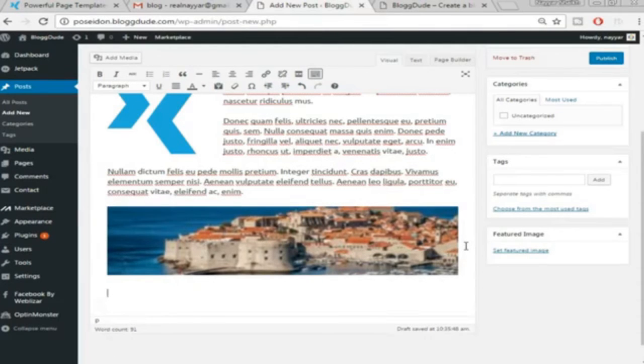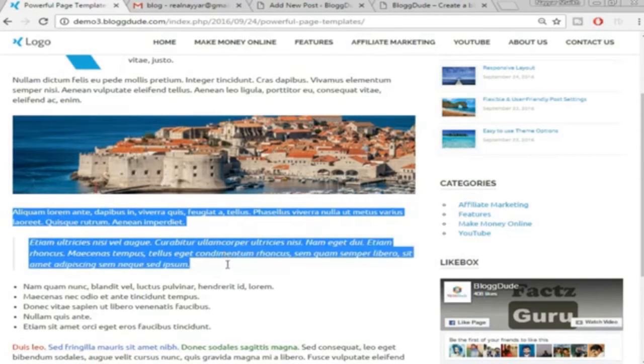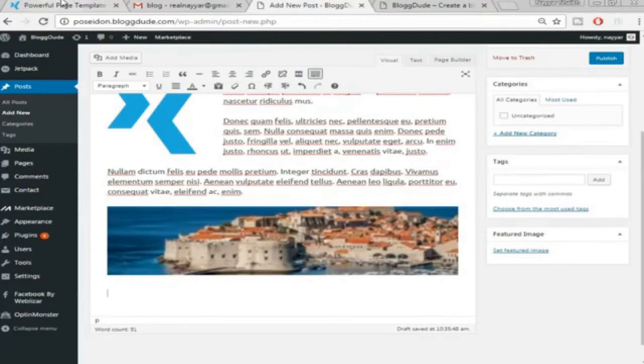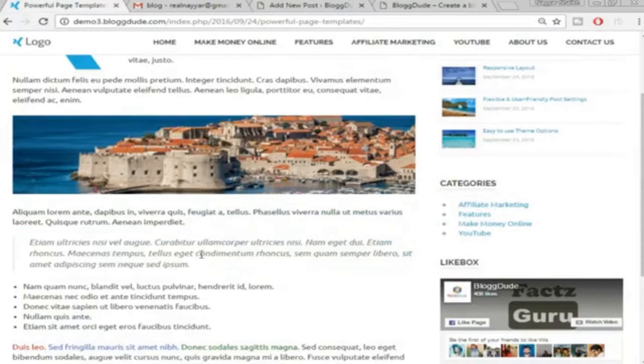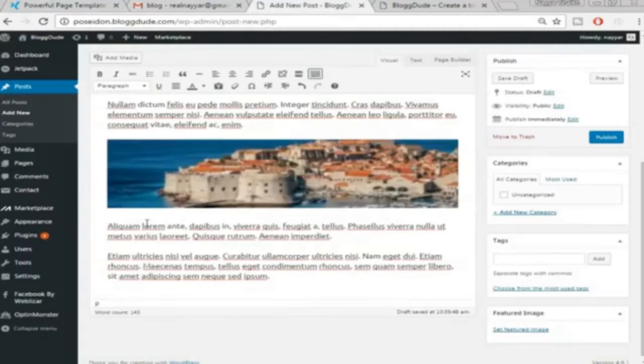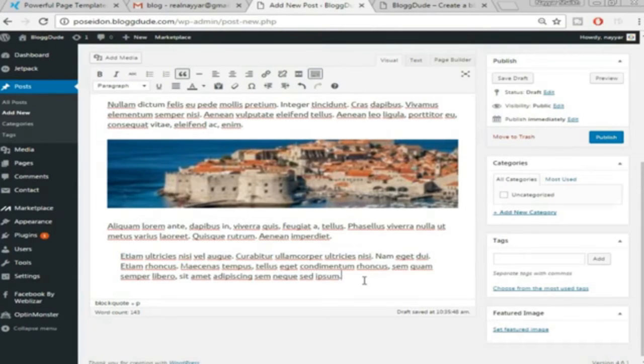Now what we do is add some more text. I'll add all this text, just copy and paste it over here. Now let me show you how to put the text into block quote. As you can see, this text is block quoted. For that, we select the whole text which we want to quote, and at the top click on block quote. Once we do that, the text shifts towards the right, which confirms that the text has been added to the block quote.